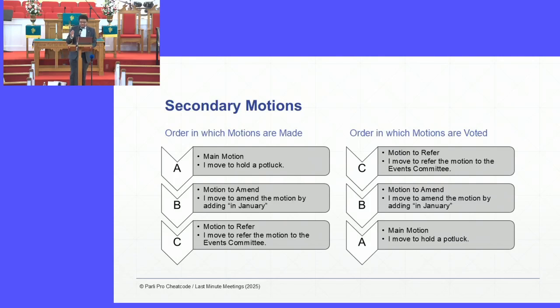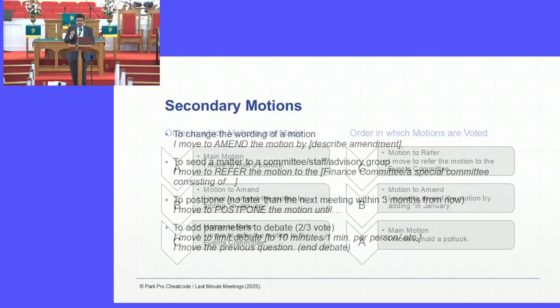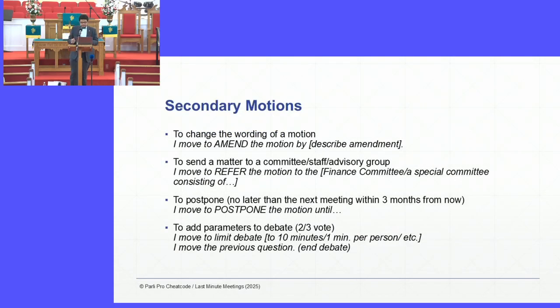I think the main thing to get across is that if you have a secondary or procedural motion, you handle that, and then you do the main motion in its entirety. But in lots of groups, you'll have A and B at most. You won't get to the other things. I'm just showing this as an academic exercise to let you see what it looks like. Next slide. When you're doing your main motion, here are some popular secondary motions that we have.